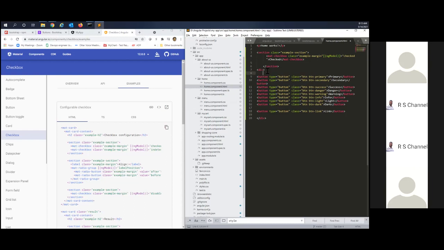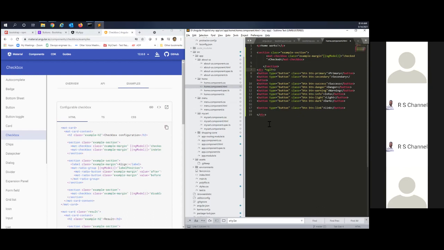No, inside, before the div, give star ngIf with capital I, small f, equal to, in the double quotes, the variable name.